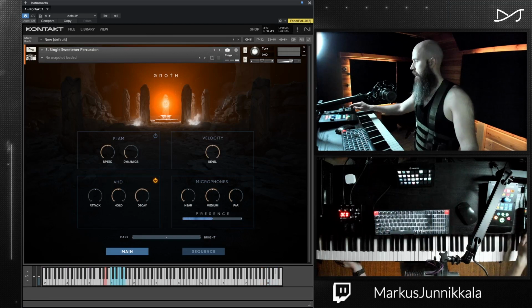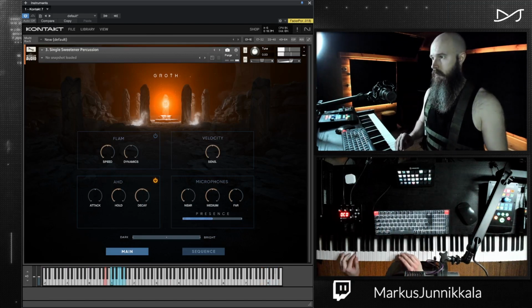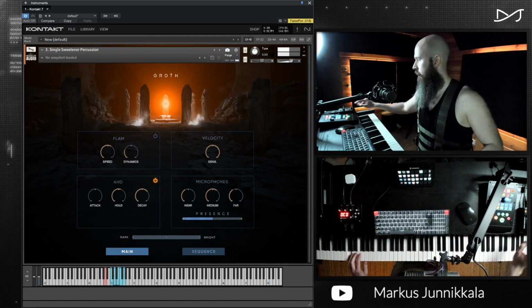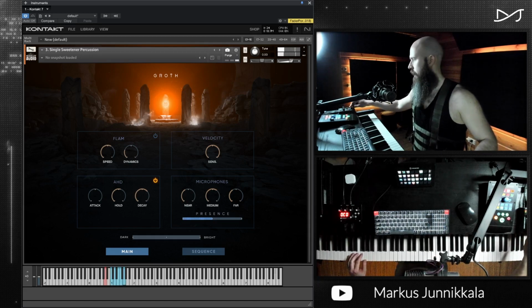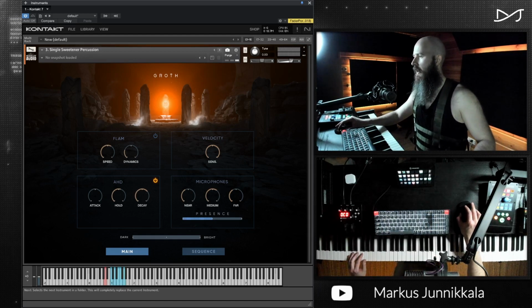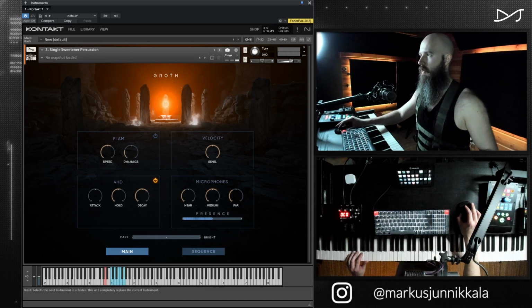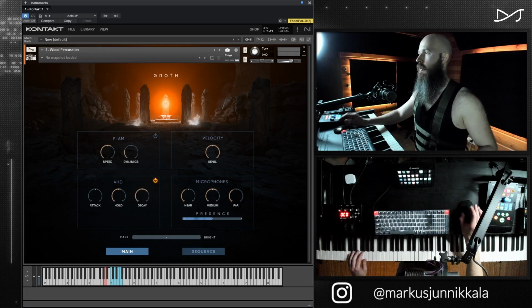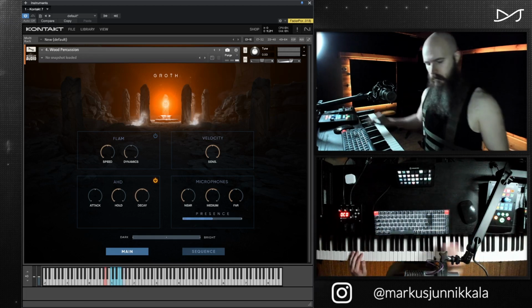Let's look at the Sweetener. Seems like some kind of leathery, I don't know what they call it, sweetener. Maybe it's to just add in there to get certain textures for your percussive sounds.